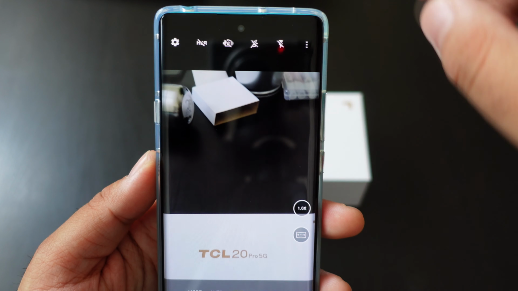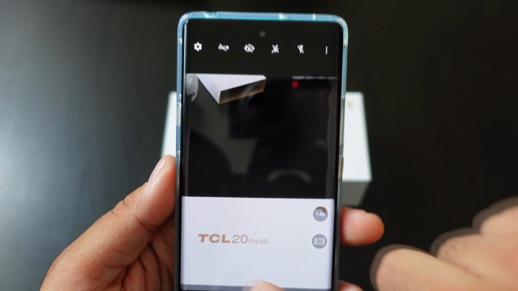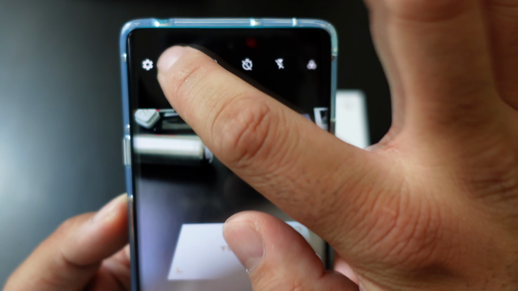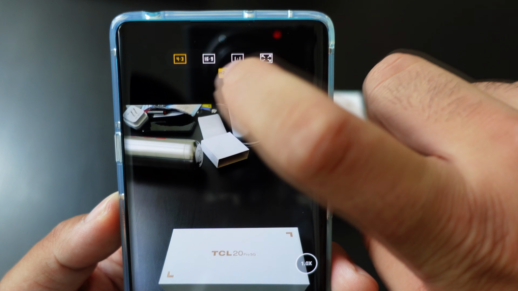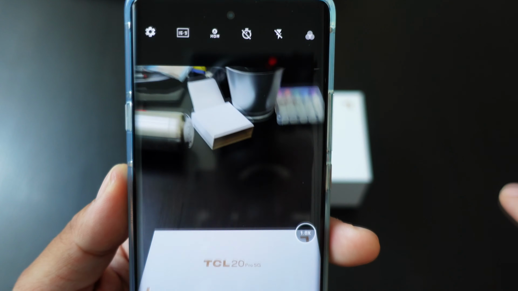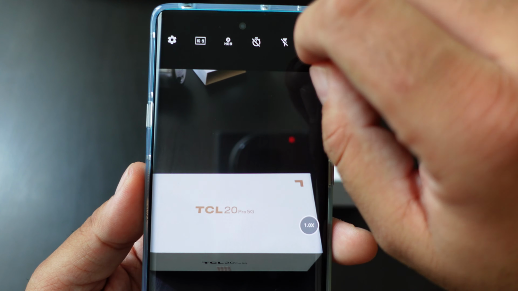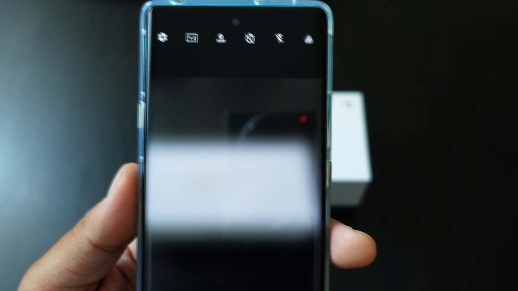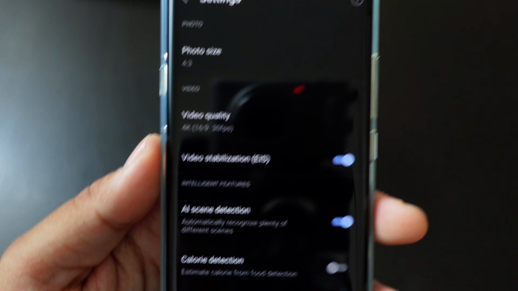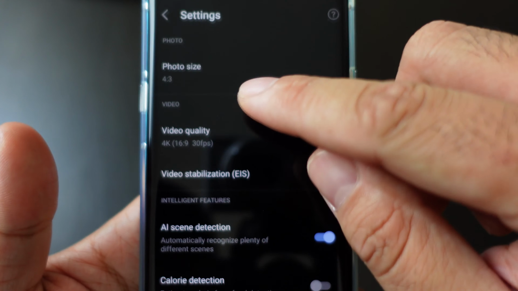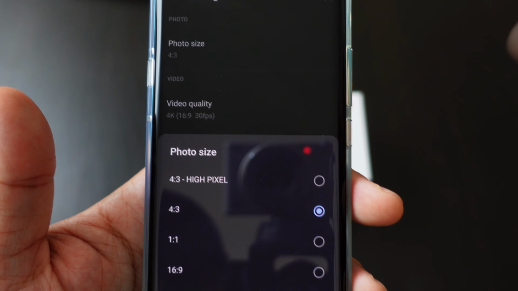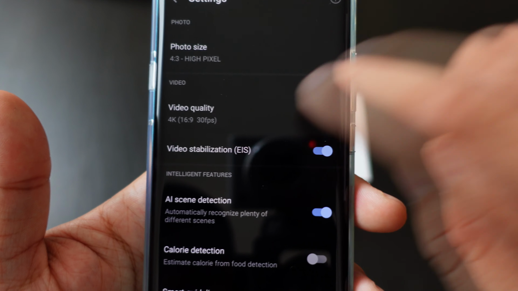All right, this is the rear video, but let's go to the camera first. Let's go into settings. So you have your 4x3. These are the different sizes that you could do. The 1x1 is for Instagram, if you want to do that for your thumbnails, just like so. And you have your 4x3, which basically fits a whole bunch of different social media aspects. But here is your option that you get in this device: 4x3, and you have the high pixel, which I really like. So you can actually set that by default to high pixel.